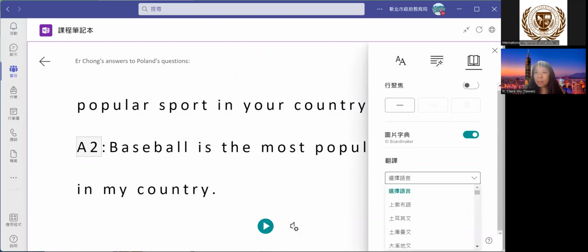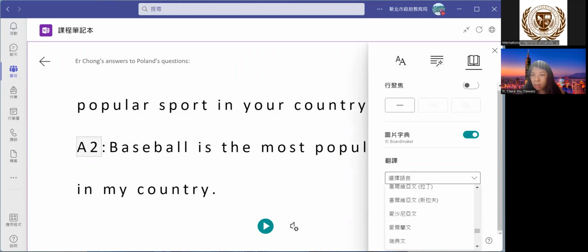I will change it to Chinese. Okay, so students can choose any language.